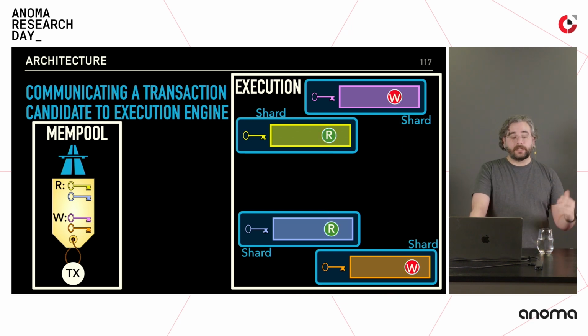Finally, the executor is done. We no longer have to store it. We don't actually have to store the transaction candidate anymore as far as the execution engine is concerned, just the values that it output. This actually connects to garbage collection, which is a whole other area I'm not going to get into just now. Pretty much everything else, including interactions with consensus, is about communicating that ordering information to the relevant shards.